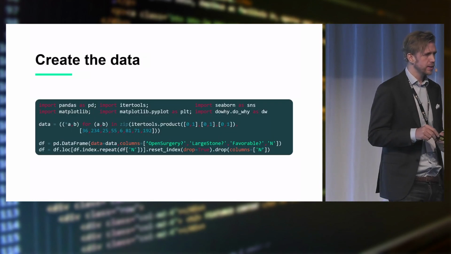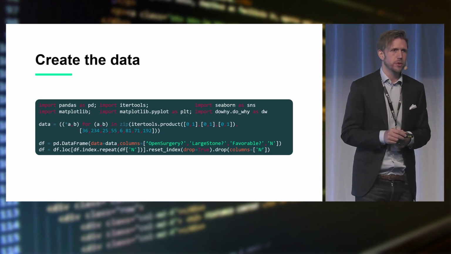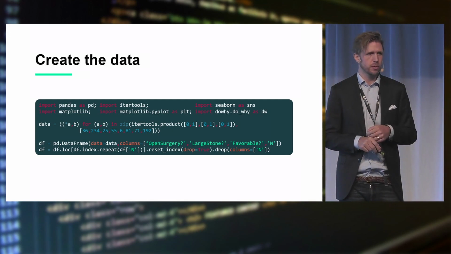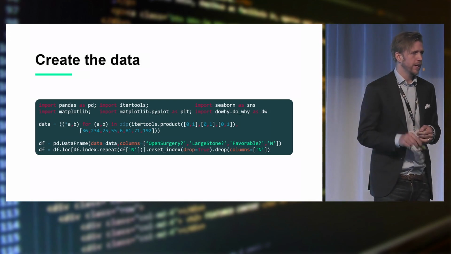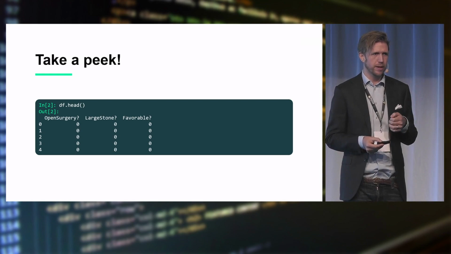I can produce that in a few very compact lines of Python. I do make the data from a summary table, so it's kind of like cheating. And the data looks like this. I've added a third variable. I will talk a little bit more about that in a while.